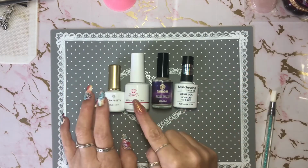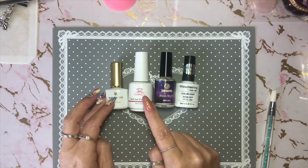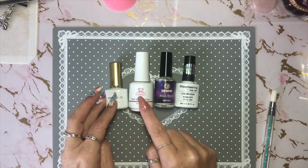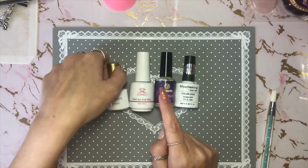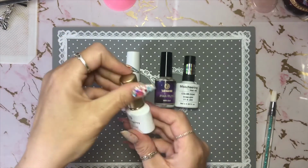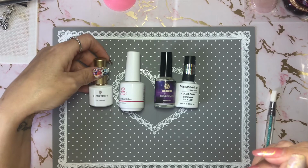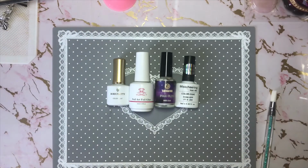So these two, I couldn't really split them, they were both fabulous. So I would say if you're going to buy one of these two, with this one you get 15 mils in here, and this one you only get, looks like probably about 7 mils maybe. So that is my experiment for applying nail foils.